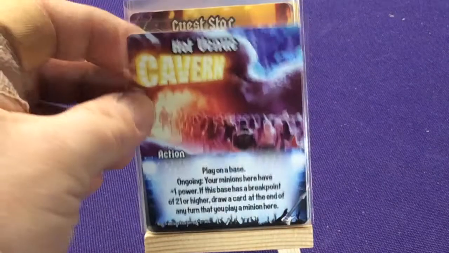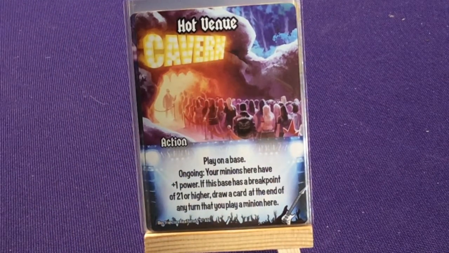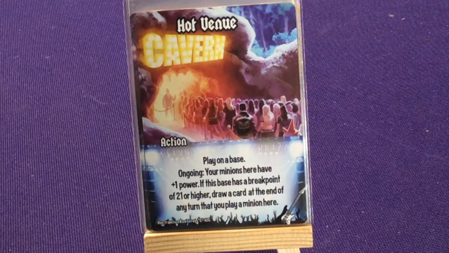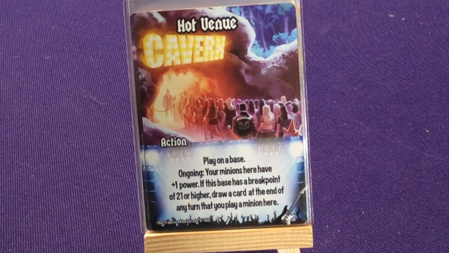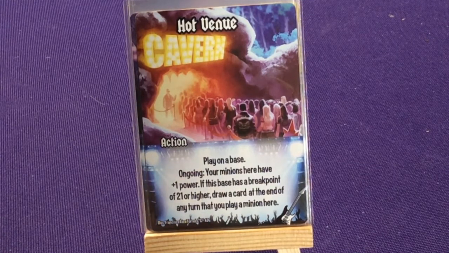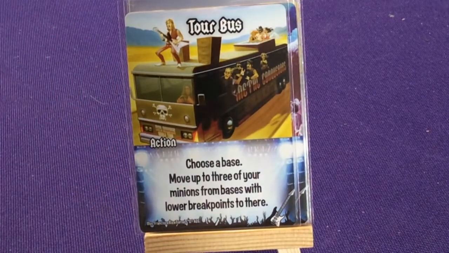And then we have a hot venue. They're going into a cavern. Place on your base. Ongoing minions should have +1 power. If this base has a breakpoint of 21 or higher, draw a card at the end of any turn you played a minion here. And our final one is the tour bus.